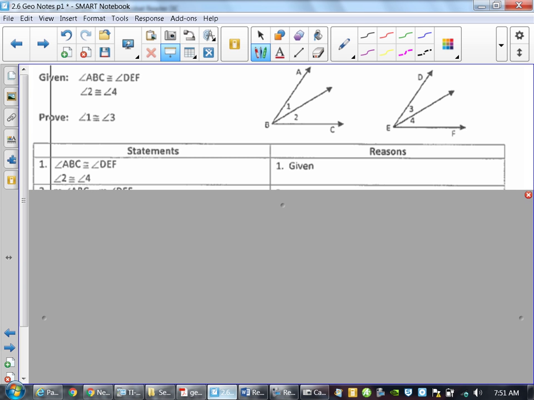Okay? Now, how many of you guys were actually marking the diagram as you were going through this? Couple? Okay. From now on, we should make sure that we're all marking our diagrams, because that way it's going to be easier to figure out why certain things are relating to one another, okay?